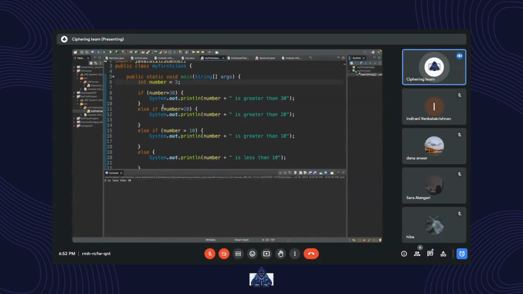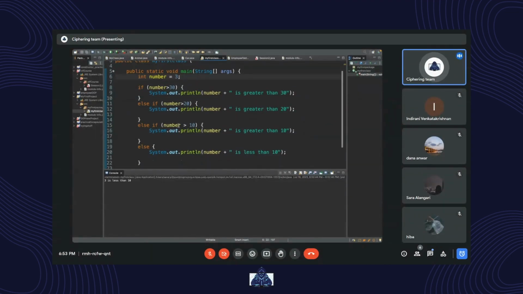You have to remember that when you typically write these, you want to make sure that it's in order because it goes linearly through all of these. So first you'll see if this one's true, and if it's not, it'll go to this one, and then go to this one, go to this one. So it wouldn't work if you say, oh, you want to do the 10, so number is greater than 10 here, and then under it, number is greater than 20. Because obviously, what if you have 22? Obviously, it's going to be greater than 10. So the computer would be confused and maybe do it wrong.